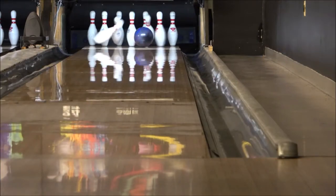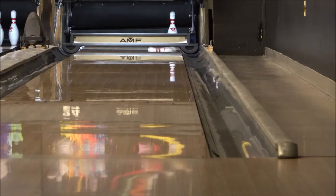Otherwise, this is going to be a good ball to play in and for long oil.